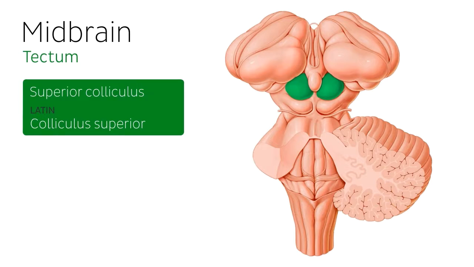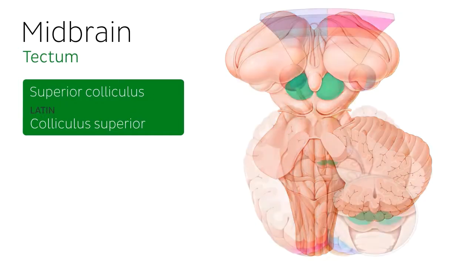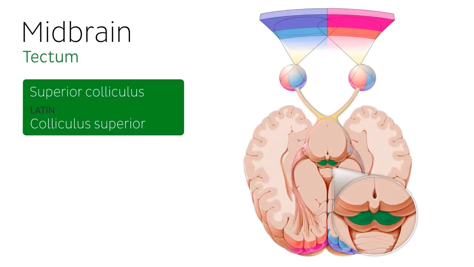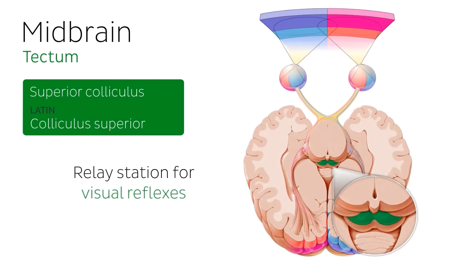As you can see, the two superior colliculi, which are rounded swellings of the midbrain, are situated below the thalamus, and they surround the pineal gland, which is this structure located in the middle just here. As you can see in this image, the superior colliculi are the relay station for reflex movements of the eye and pupillary reflexes, receiving input from the retina and the visual cortexes of the eye. So clearly the superior colliculi's function is primarily visual.